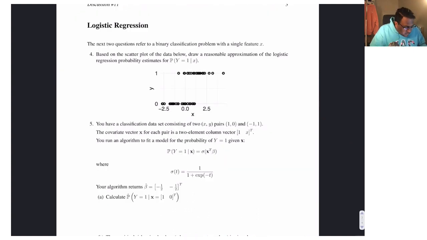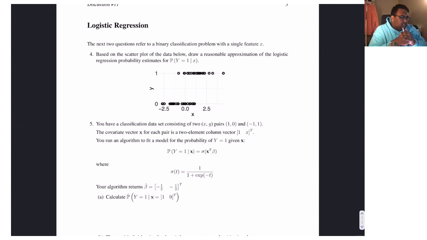So the last 2 problems on the worksheet are about logistic regression. Okay, as a quick refresher, with linear regression, our goal was to predict some sort of real valued quantitative output. So for instance, given someone's midterm 1 grade and midterm 2 grade, you wanted to predict their final exam grade, which could be any real number, probably greater than 0, but it could be any real number.